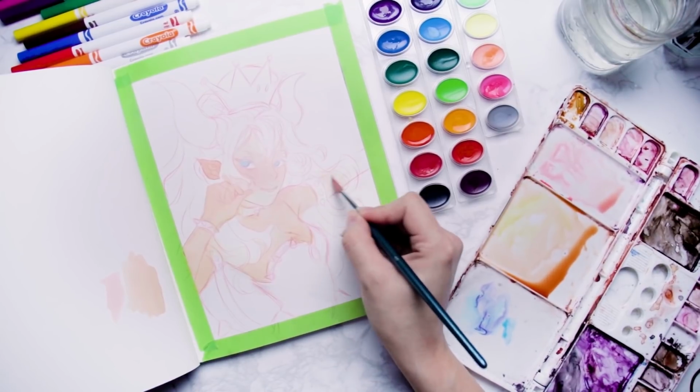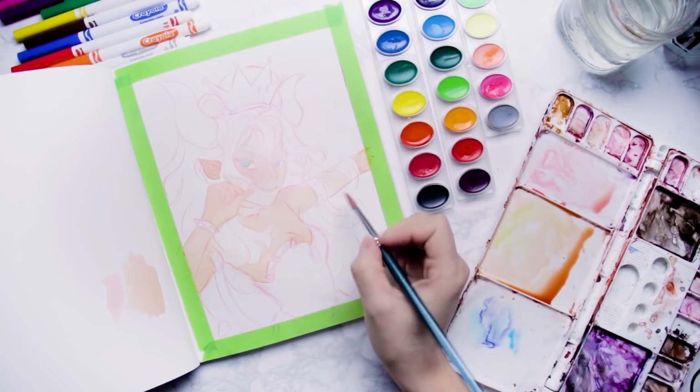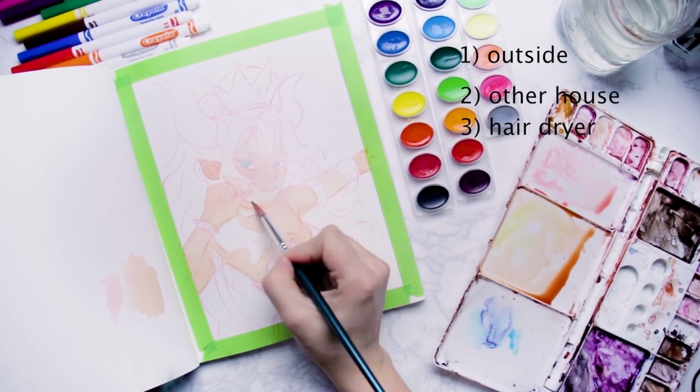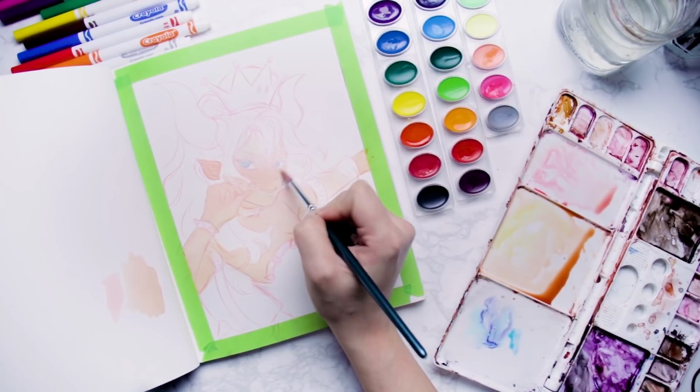to dry, which I later rectified not by waiting for my watercolor to dry, but by walking outside to the other main house, getting a hairdryer, bringing it back to my room, and then proceeding to use it. So that might make an appearance later in the video.